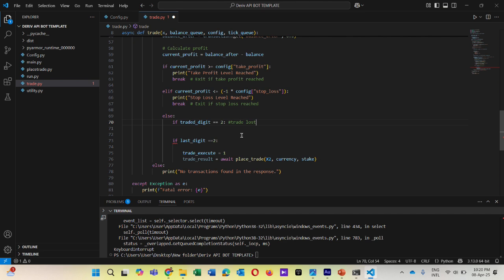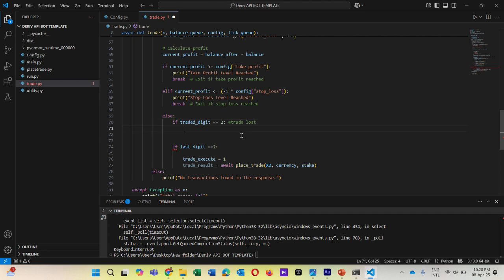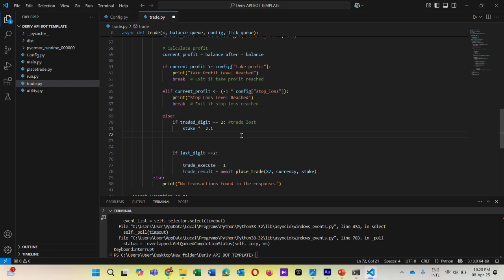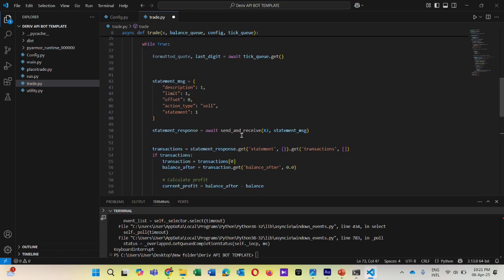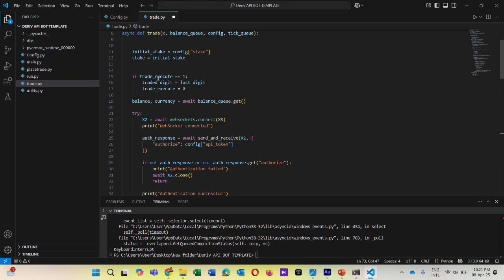If our trade digit is equal to 2, stake should be multiplied by 2.1. Else, stake should be initial stake. Here we have defined what the initial stake is.